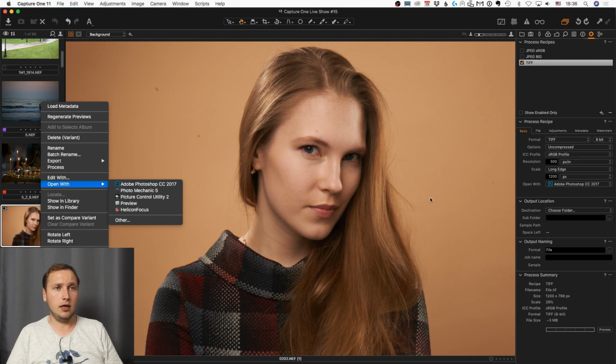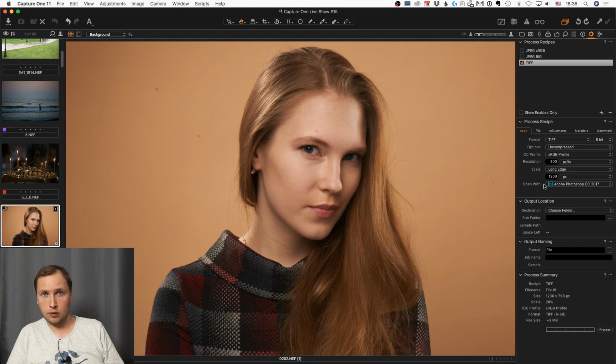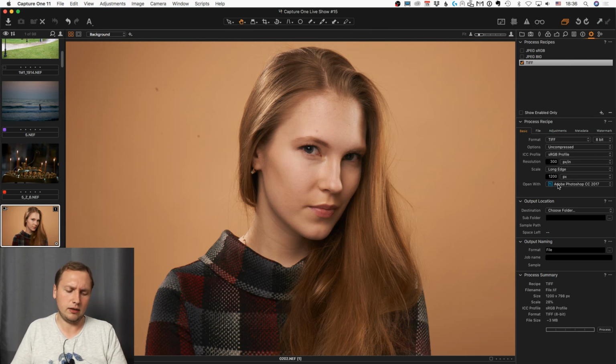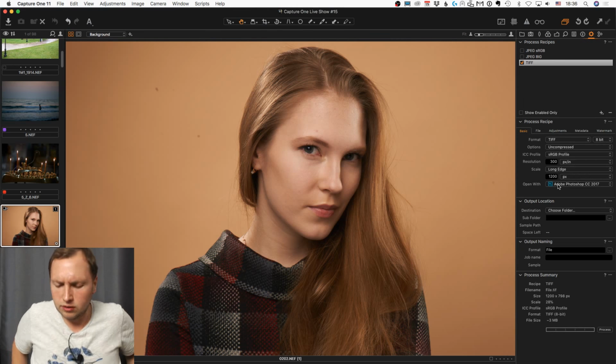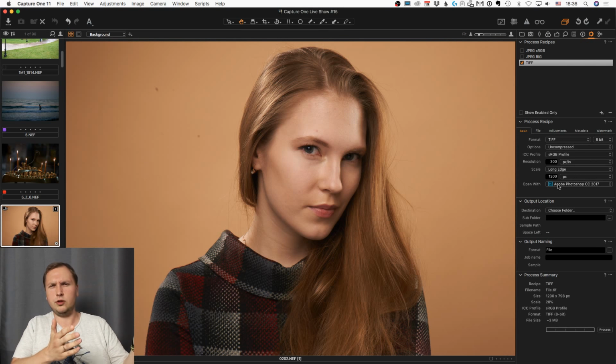At the same time, we have Open With in the process recipe settings, and that feature would just change the software in which your exported file will be opened automatically. That's pretty strange, but anyway, we just have to deal with this. You can't do anything except maybe writing to Phase One support, like, guys, what was your thinking? Let's write them, just hundreds of us will write them.